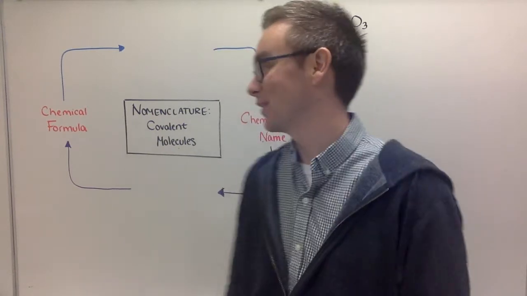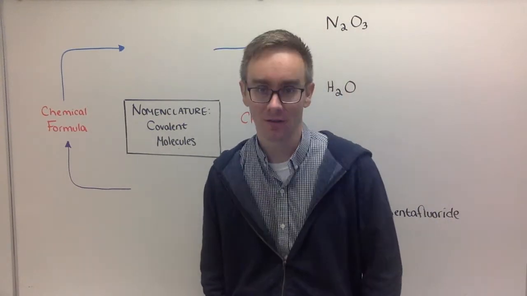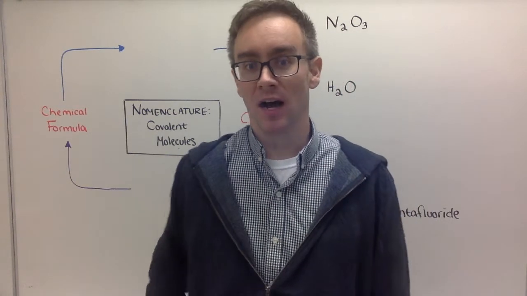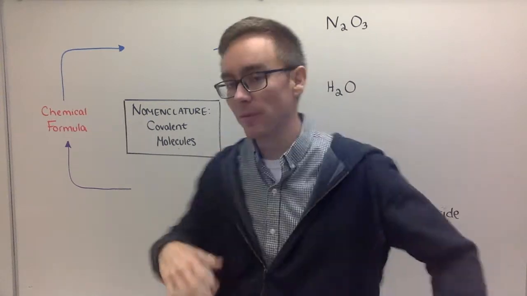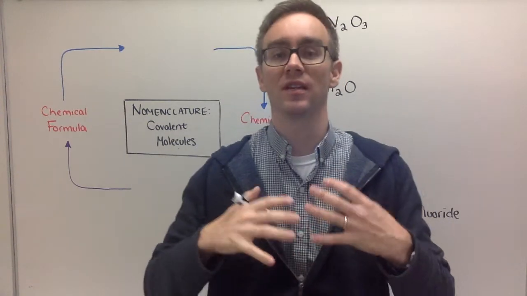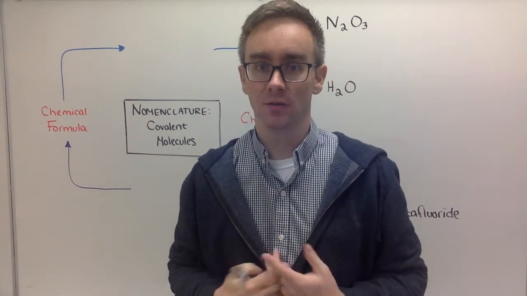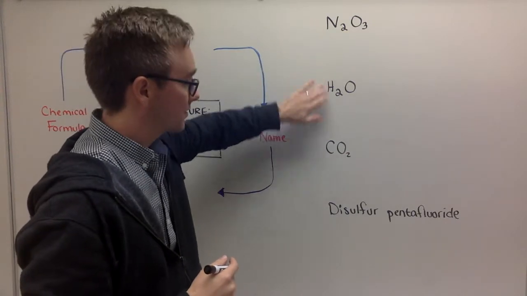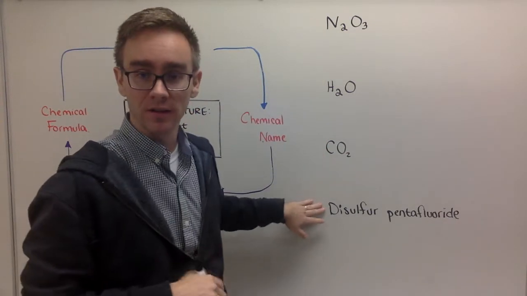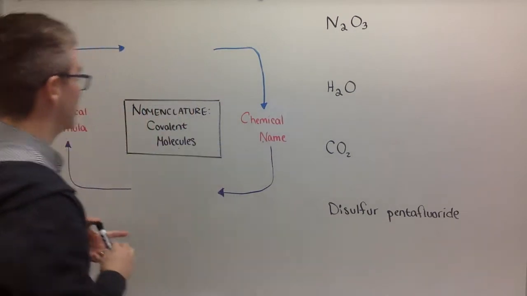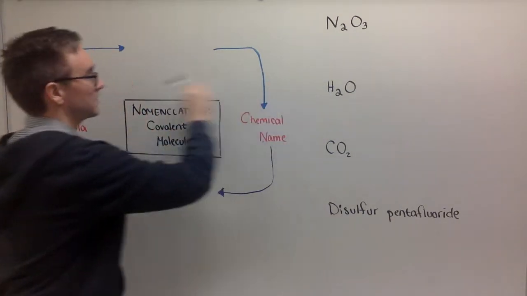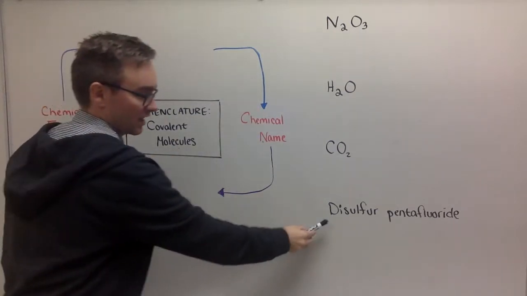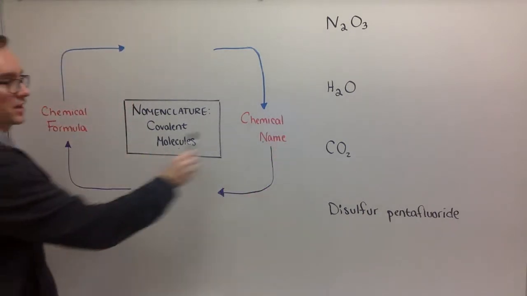All right. Today, we're going to talk a little bit more about chemical nomenclature. But today, we're going to talk about covalent molecules. Nomenclature is just a fancy word. Chemical nomenclature is the naming system for molecules. There is an international naming system on how to properly name these, and how to get the chemical formula from the name. So what we're going to do today is take the chemical formula, like one of these, and turn it into a chemical name, like that, or take the chemical name and put it into the proper chemical formula.